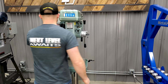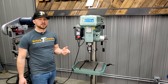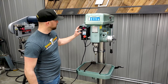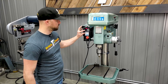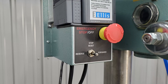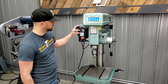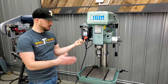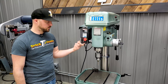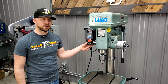Another unique part about the machine is that you can easily switch it into reverse, which is really going to come in handy when you want to do tapping. If you're tapping, you want to be able to turn the machine down a lot — you can crank this down to a full stop or turn it up just a little bit to get a couple of RPM. If you're tapping into a piece of plate and want to stop and return the tap back out of the material, you can flip it right into reverse and it will back itself out.